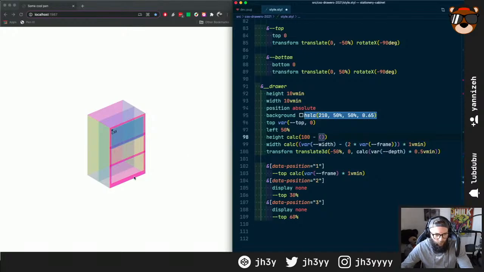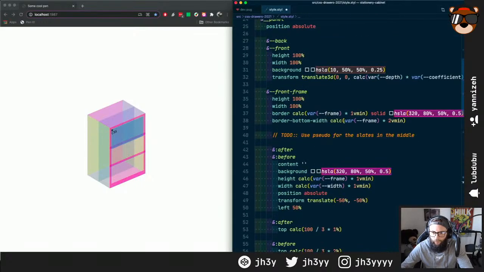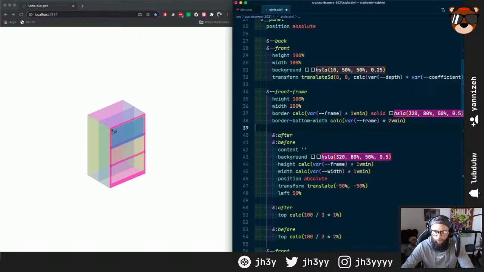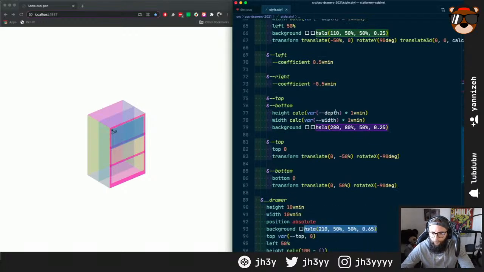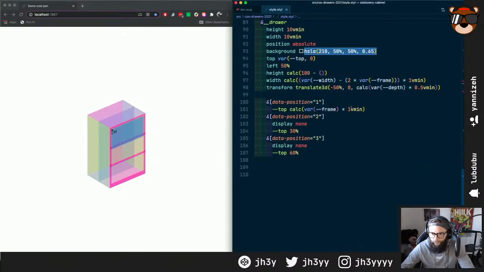I know this is 2 lots of frame because I've added it up here somewhere. I've done that now. So I know that it's going to be 100 minus 5 lots of frame. And then I'm just going to times it by 1 vmin. And then that should be the right height.